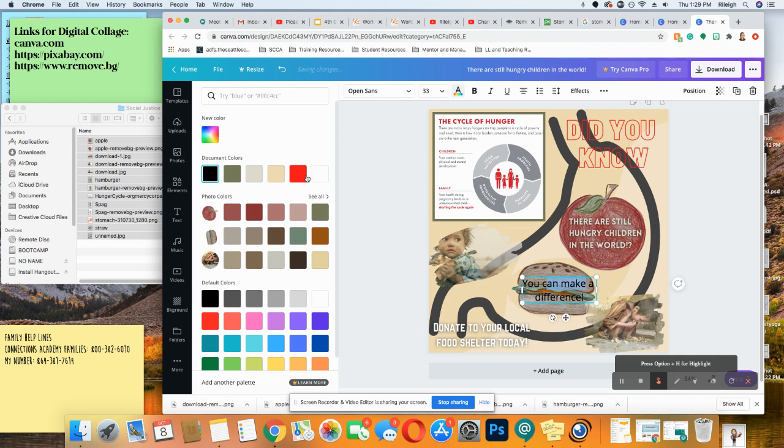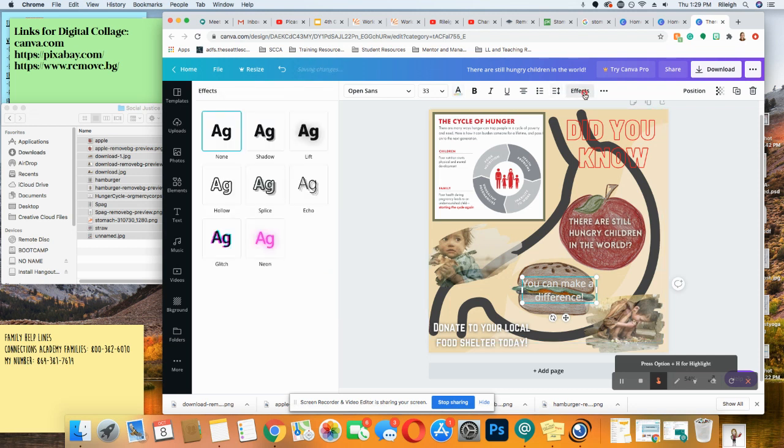Color. White. Oh, see how I only had that part highlighted? So only that part's turning white. If I click outside of it, the whole thing will turn white. But I want to match this color. Okay, so it's that. Oh, that's almost the same color. Let's see what happens when we add the effect.